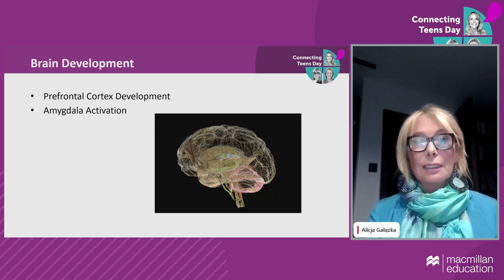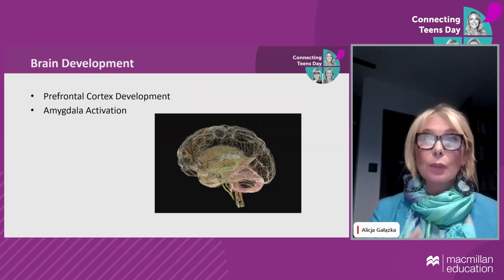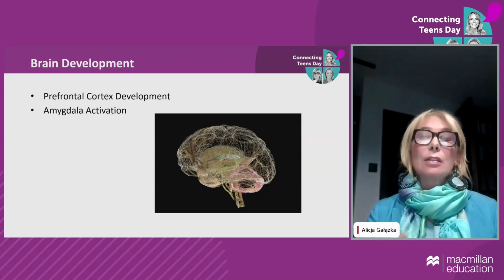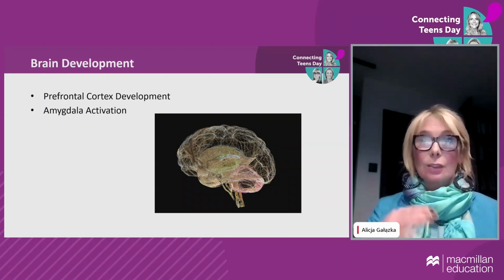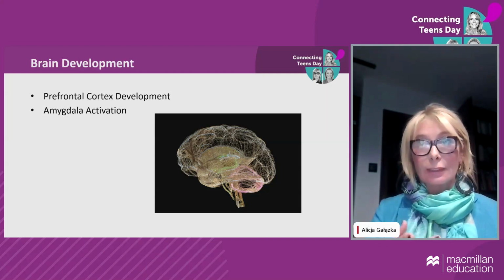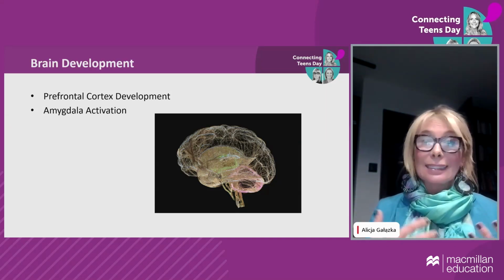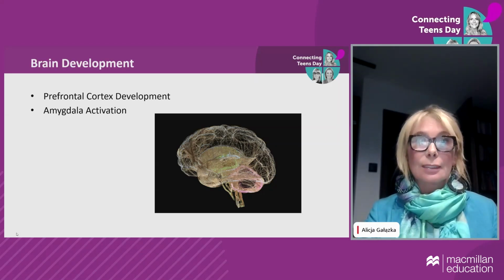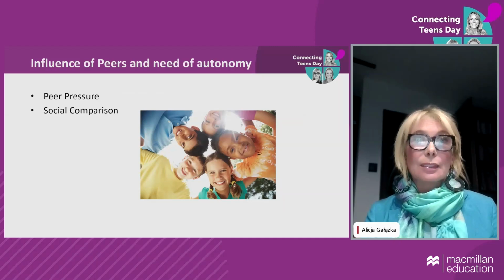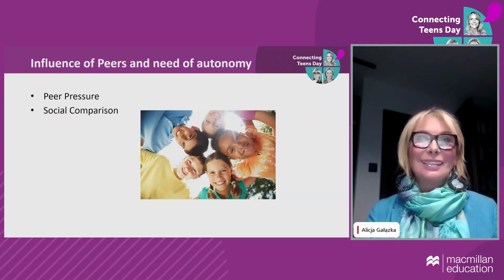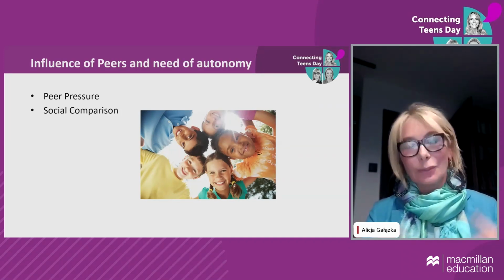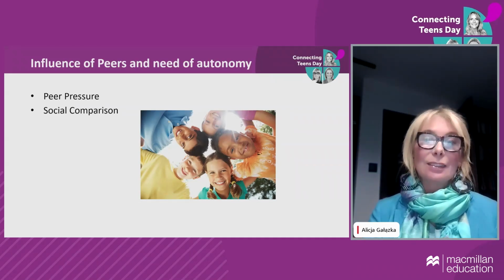take. And the other part is amygdala activation, because the amygdala is responsible for processing emotion. This is the region of our brain which is responsible for emotional regulation. So it becomes very active. The heightened emotional sensitivity can result in a heightened feeling of anxiety, fear, excitement, and again, the whole range of different emotions. So it is important to understand that sometimes the behavior of your students, which can be difficult for teachers because teens can be really difficult, is very much related to the neurological condition and the moment of development.